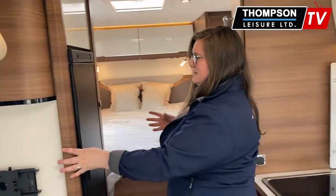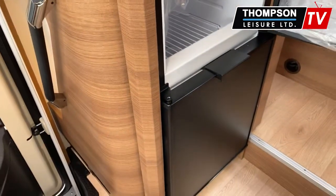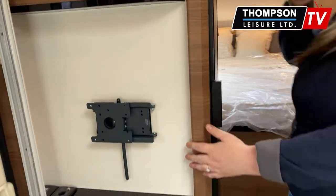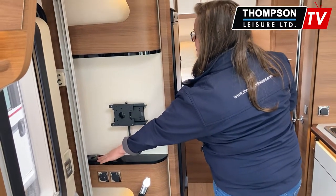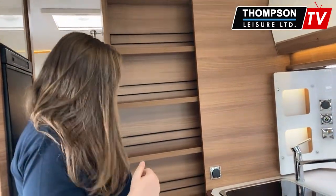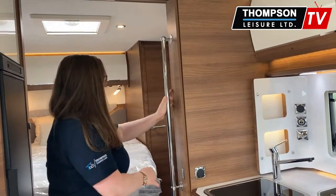Here is your fridge and your freezer drawer below, along with an additional freezer drawer up above. Of course, you'll see here you have a factory fitted TV bracket as well, and positioning for a HDMI ready cable as well. Of course, you have your lovely storage here. Nice compartments the whole way, just really making use of all the space available.